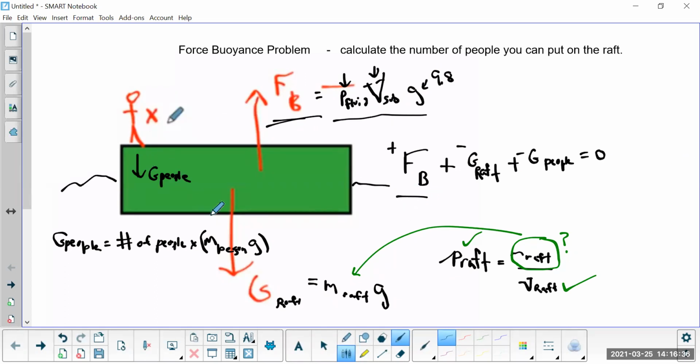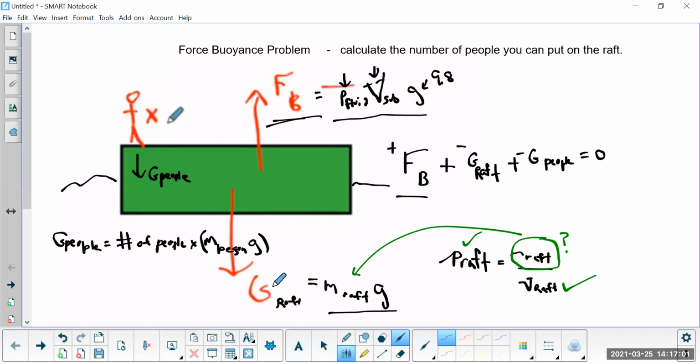The other two forces you're going to need to calculate are the weights of the person and the raft. So it's the force of gravity on the raft and the force of gravity of the people pushing down on the raft. I think in the video I talk about how if you just had the raft and you try to push it all the way under the water, the water is going to push up more than the raft weighs, but you just have to calculate that force pulling down.